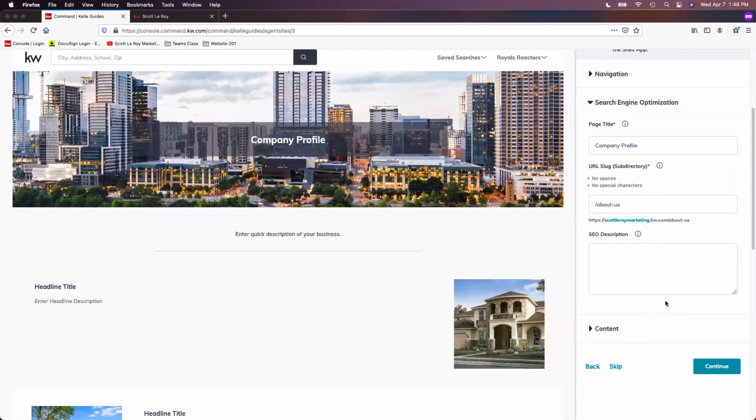But again, this is a great tool to go over maybe what you offer as a real estate agent or some specifics for the area that you cover. Depending on what you market on this page would depend on what your SEO description is. Just as a heads up, your SEO description is that little blurb that shows up on a search engine. Anybody who has used Google before, when you Google a page, you have the title of the URL, then the hyperlink right underneath it, and then that synopsis that goes over what that page is, what you're about to click on. That's what the SEO is.